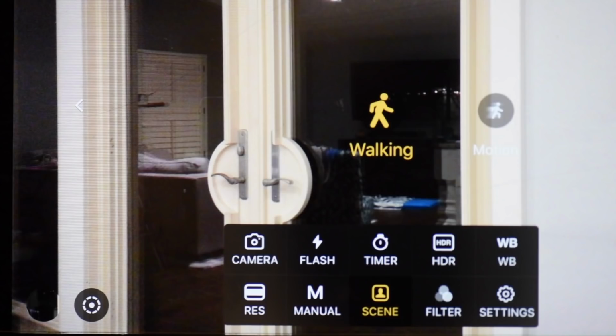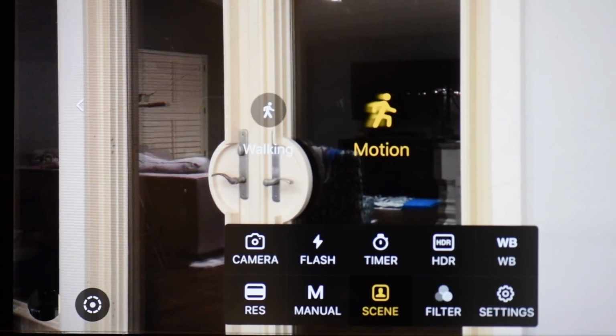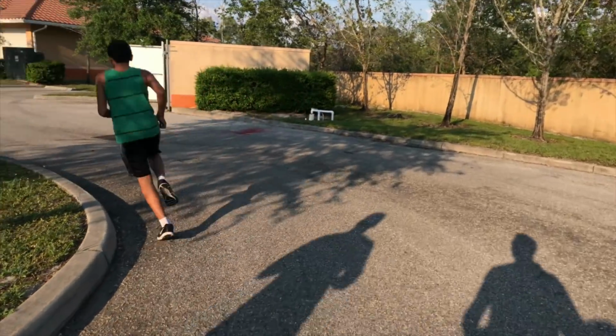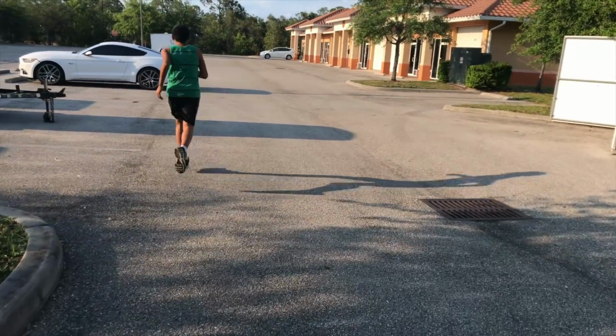Next is scene. If you're going to be walking at a very slow and deliberate pace, trying to get the smoothest footage possible, then you would select walking, which is also the default setting. If on the other hand, you know you'll be moving quickly through a scene or running, then you would select Motion, and the Smooth 4 will adjust the sensitivity and responsiveness of the motors depending on which mode you have chosen. However, I didn't really notice much difference between the two in real-world situations.